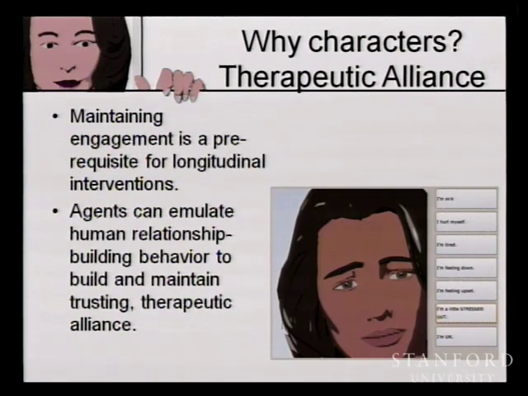Another reason for characters is this notion of therapeutic alliance that I just mentioned. So I want to build a sense of trust and rapport, both for purposes of adherence to the regimen, but also in long-term health behavior change interventions. We want people to come back and talk to our characters maybe daily for years, or if it's chronic disease self-care, for the rest of their life. So we really want them to sort of have a sense of accountability and bond with the agent that we want to establish over time. And most of the cues that people use, or many of the cues, are nonverbal in nature. So again, facial displays of emotion and caring, proxemic cues, so orientation of the body and closeness, and other sorts of behaviors that are difficult to display if you didn't have a character.